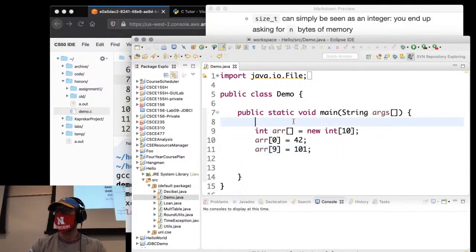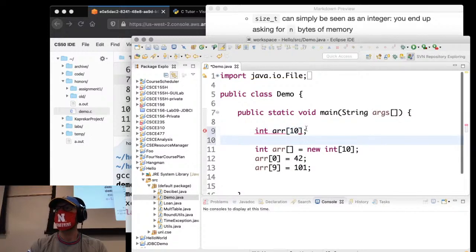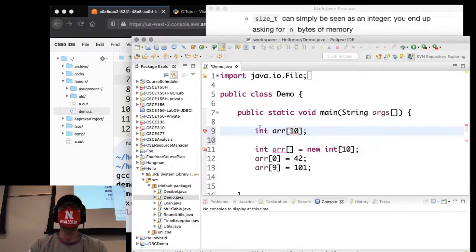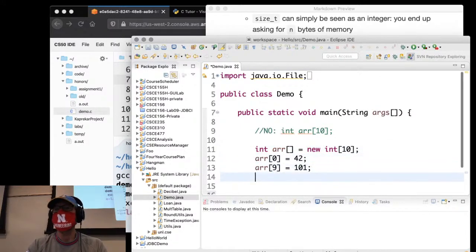The static array, if you could do that in Java, would be like this. You don't call a new keyword. You provide the size here without the keyword new. Right? You can't even do this. This is a syntax error. No. Right? But this is perfectly fine. No size, and then to initialize it, you call new int of size 10. Right? Now here, what happens if you try to access stuff that doesn't belong, that doesn't exist?